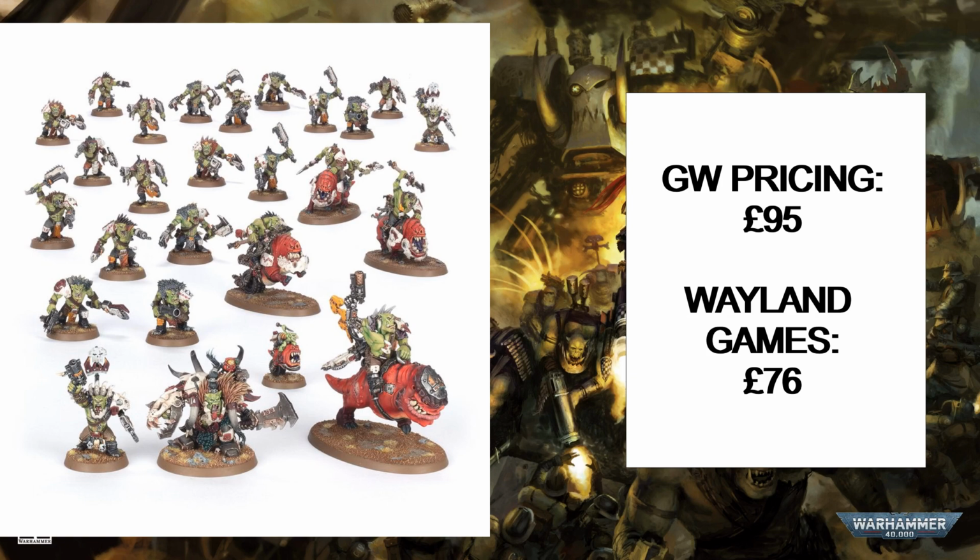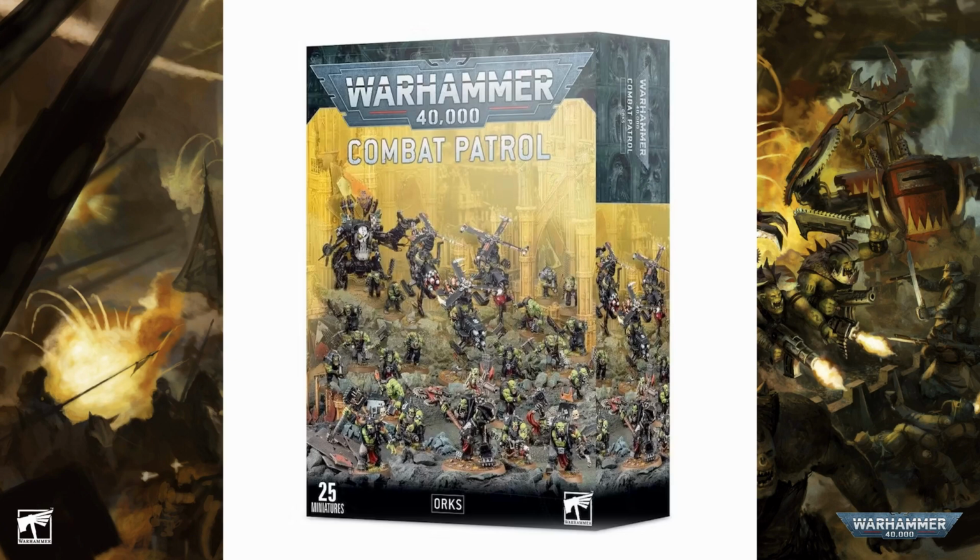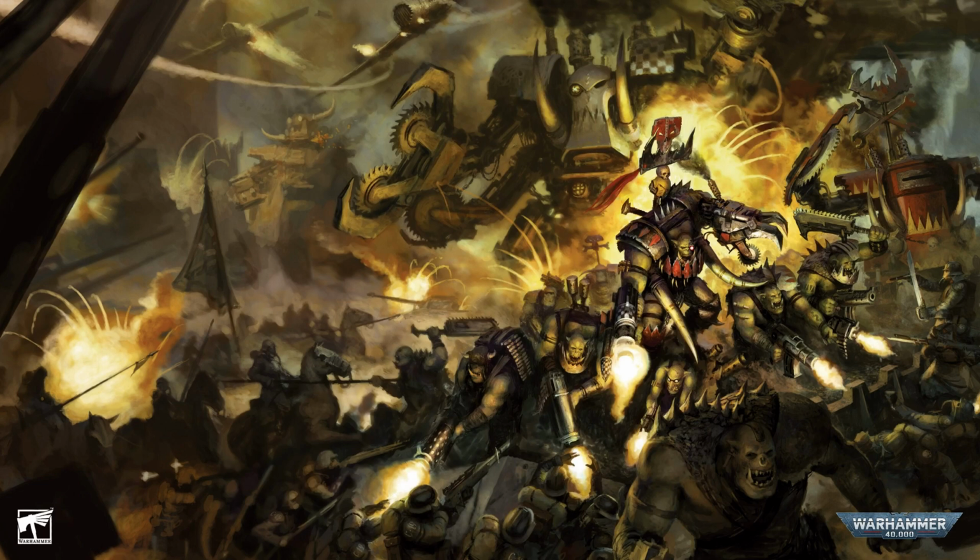So if I flick back on my notes, the previous box contained a Warboss in Mega Armour, 20 Ork Boyz, 3 Deffkoptas and 1 Deff Dread. So it was 25 minis compared to the 26 minis, only because we're counting that Bomb Squig as a mini that we get with this box. So it's fairly evenly matched and it's a pretty cool box.